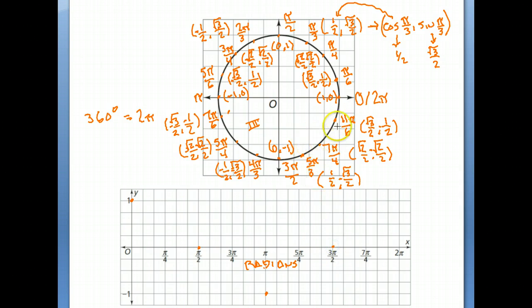And then finally, when I'm all the way back around the circle and back where I started, so again, the period of the cosine function is 2 pi, because it takes a trip all the way around the circle. And so then if we kind of connect the dots here as best I can, you guys can see that this shapes out what, in general, our cosine function looks like. So there is the cosine of x, x being my radian measure.